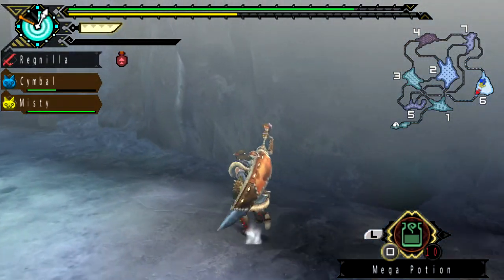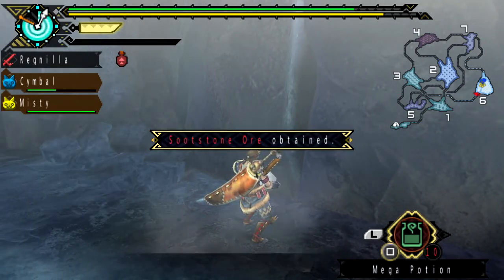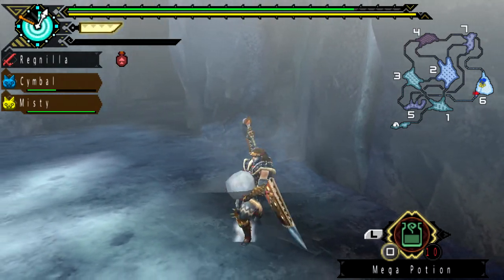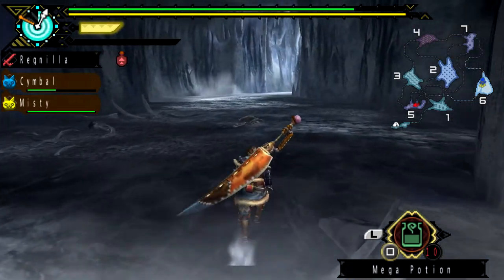So I believe it's right here. There we go. Oh, this is where the suit stone is at. This is for an egg quest. Okay, I'm not gonna bother with that. Screw that. That is a hard nope.avi for me.